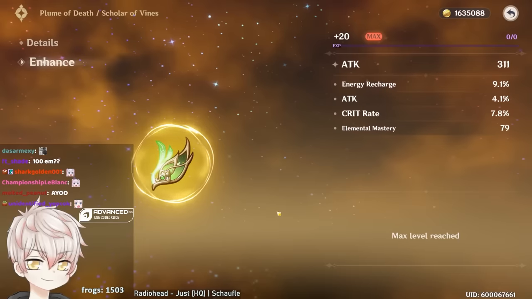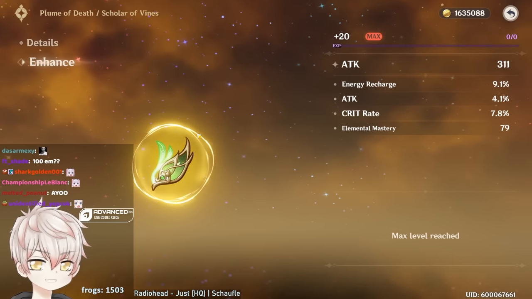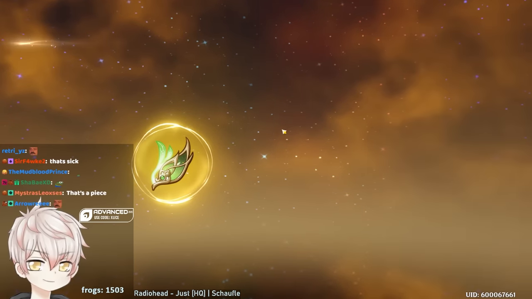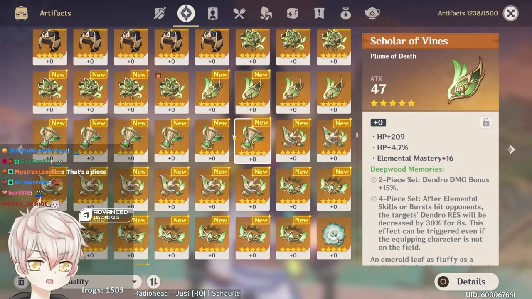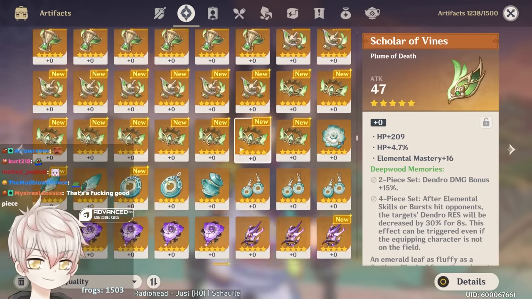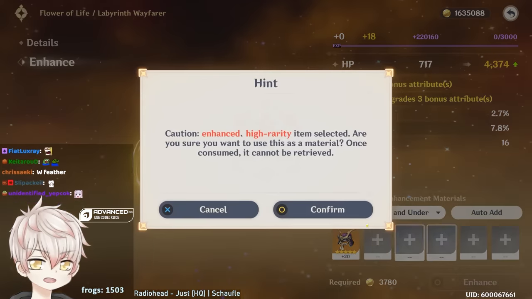Okay, you know what? I'm taking it. I'm taking it. That's a win. For the supportive set, this is a great piece. 10 recharge, 79 EM. That's good. Okay. Yes. That's a win piece. That's actually one really good piece that I got. That's basically the same as Viridescent, right? EM and recharge. That's a good piece. Alright, I'm throwing you into this piece. What are you gonna roll?